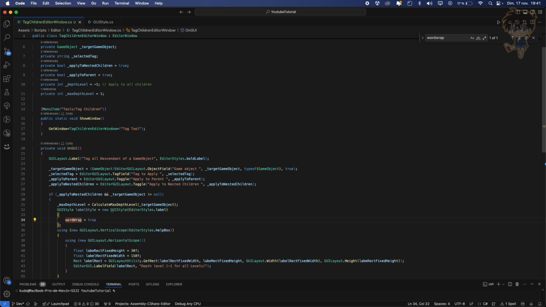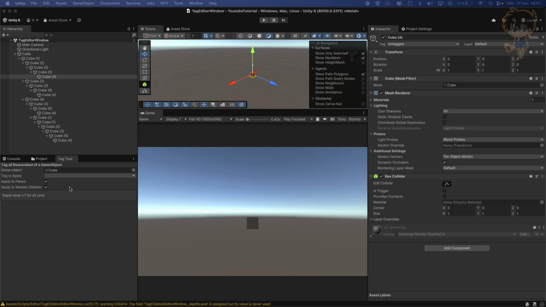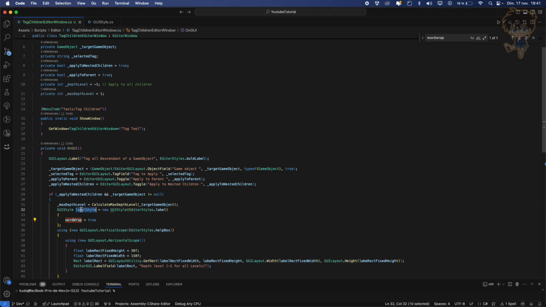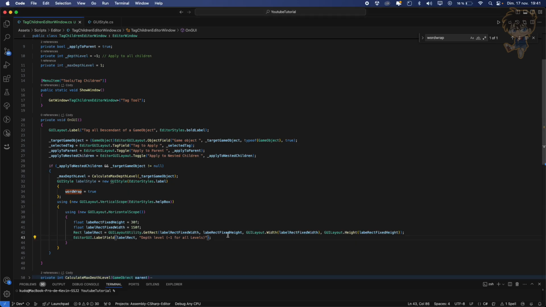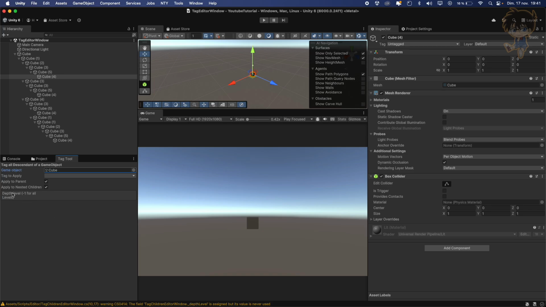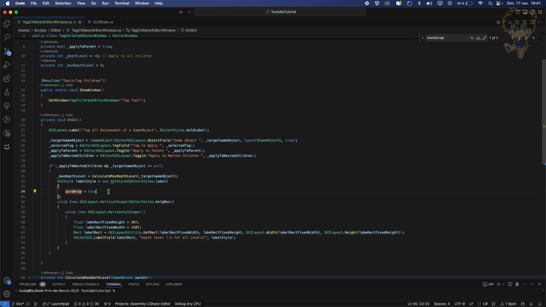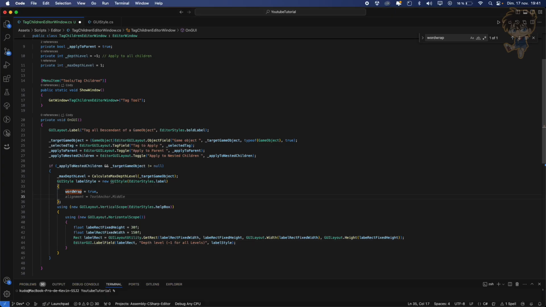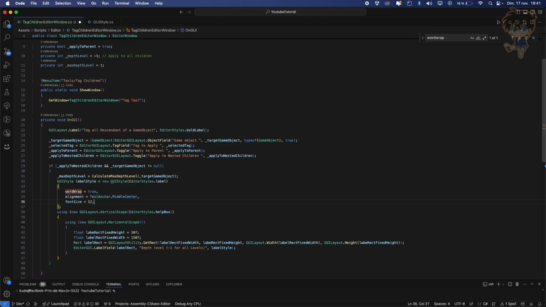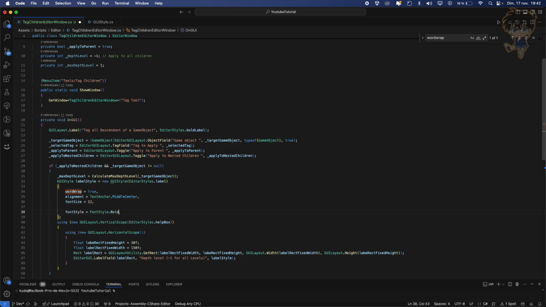If I save this and head back to Unity, this will not be truncated, and of course I will need to apply it. So let me copy paste the label style in this label field. Now we can save this, and as you can see everything is wrapped and doesn't go over the size. You can add a lot more, maybe alignment, text anchor middle center, the font size, you can add bold.